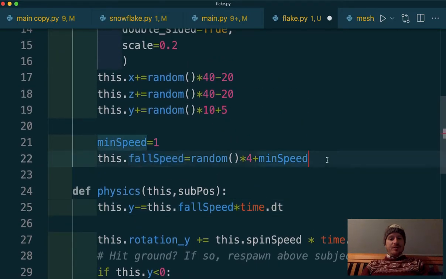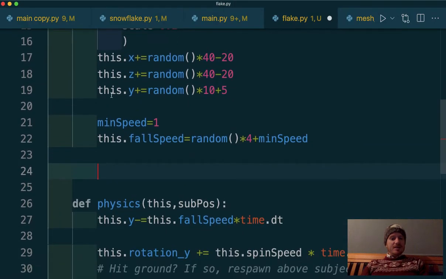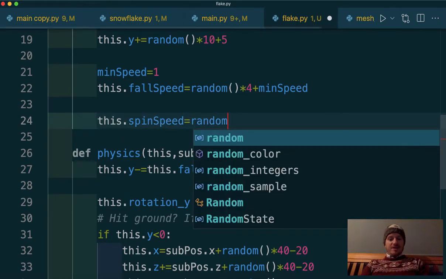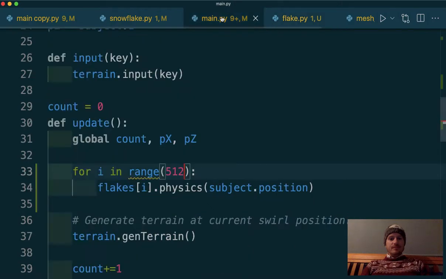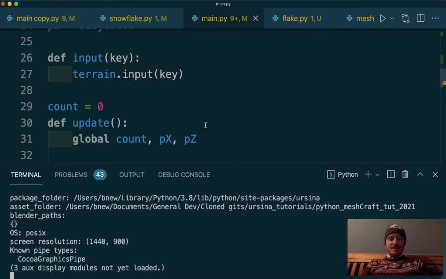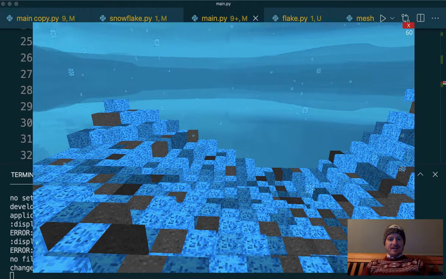And again, let's do that randomly. So I'm back inside the initializing function. That means when we create each flake, we're going to give it a spin speed, and it's going to equal random times 4. Just randomly. So that'll be between 1 and 4. No, between 0 and 4. Something like that. Okay. Right. Back in the main module, run it. So we should have more flakes. It shouldn't slow things down too much, and they should be spinning and slightly larger.